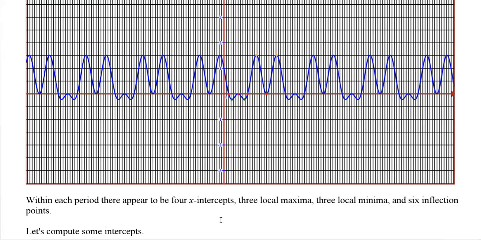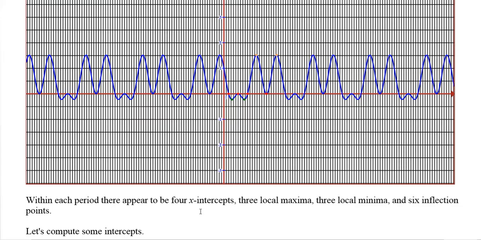In fact, there are actually infinitely many inflection points, infinitely many x-intercepts, and so forth. But for each one of these, if we just add the period to it, we'll get another of the same type. In other words, if I have this one right here for a maximum, if I add 2 pi over 3 to the x, I get another maximum corresponding to it right here. That's a corresponding part of the graph in the next period. Add another 2 pi over 3, we're over here. Add 2 pi over 3, I go to here. And add another 2 pi over 3, I'm over here. If I went here and subtracted 2 pi over 3, I'd be at this maximum right here, and so forth.